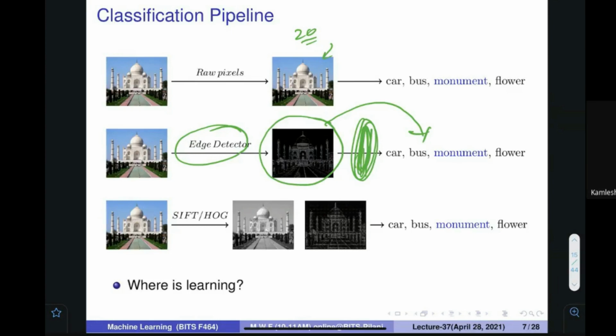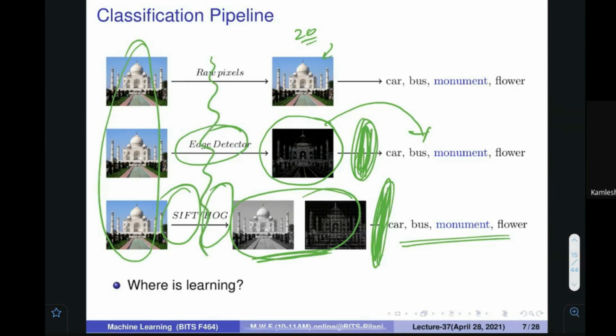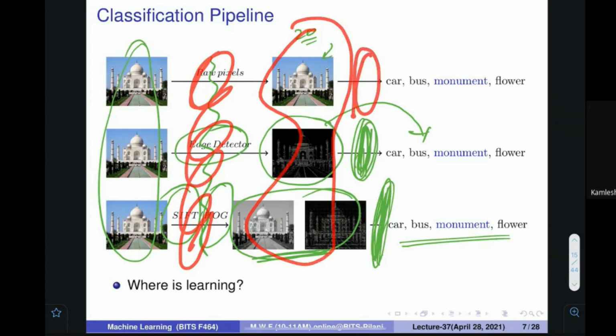Sometimes you may think that we can apply more sophisticated ideas, such as scale invariant feature transform or histogram of gradients. You get those kinds of features, and then you can combine them and apply some learning classifier that can tell you what is over here, and then you can do the classification. Once again, from this slide I wanted to tell you that, given the image, you want to apply some kind of method to find the features. When you get these features, then on these features you apply some kind of learning mechanism to do the classification. Is it clear?